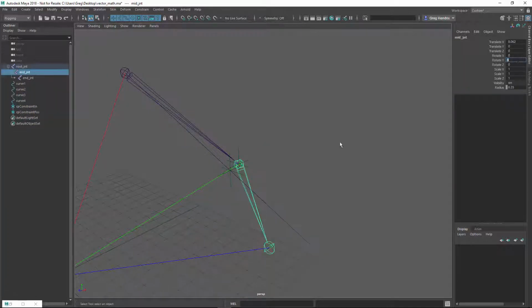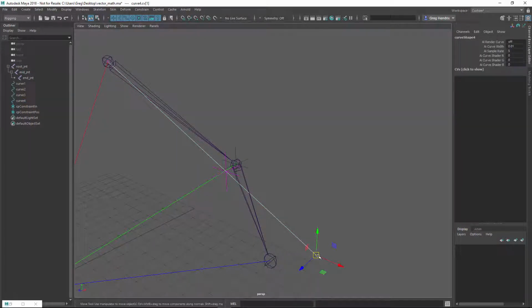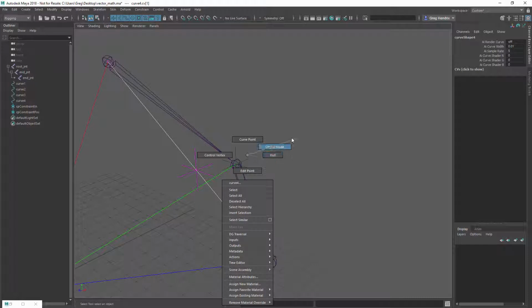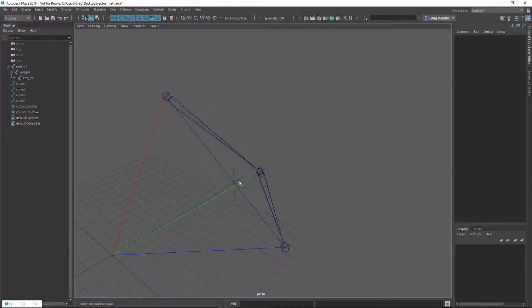So let's snap this back. Another great thing about using Maya to learn these math concepts is that we used a point constraint to find the middle point between these two, and now we're using another constraint to find the proper location of what we want to calculate. So we can use Maya to test our calculations and our math to make sure we're doing the right thing. It's really convenient that we have Maya to do this.